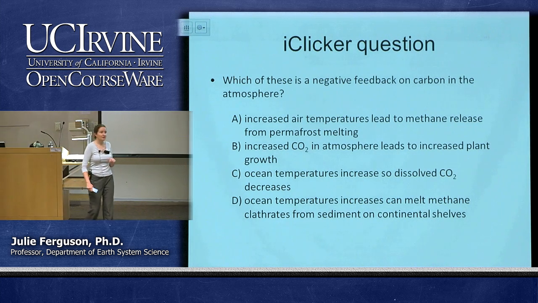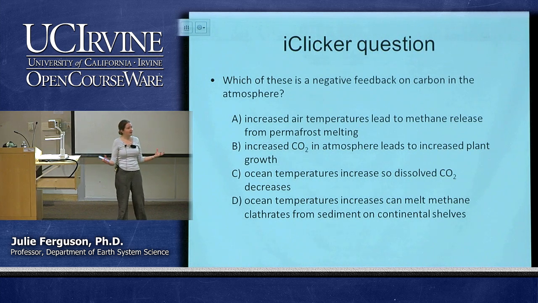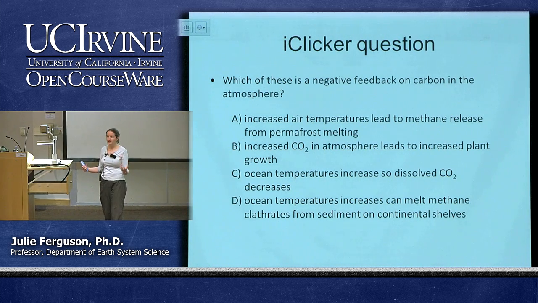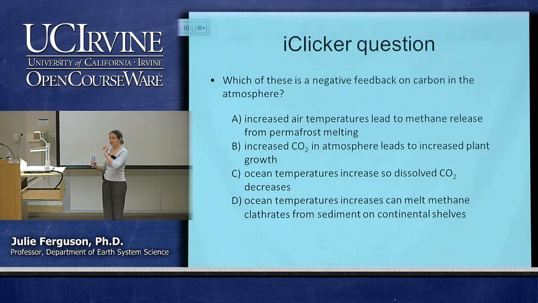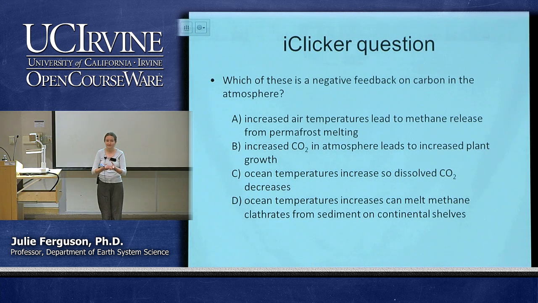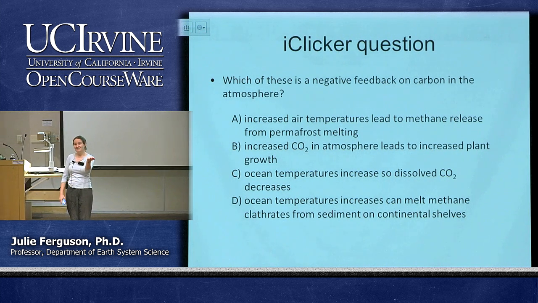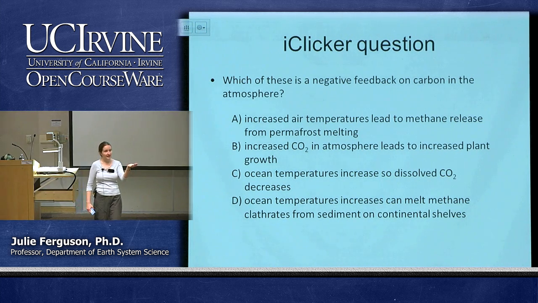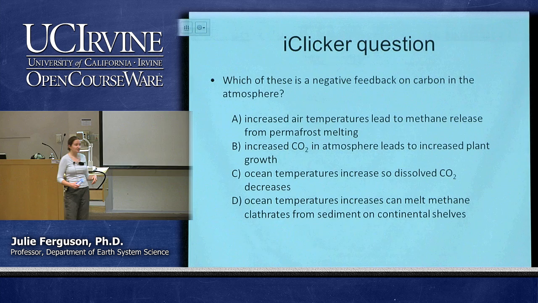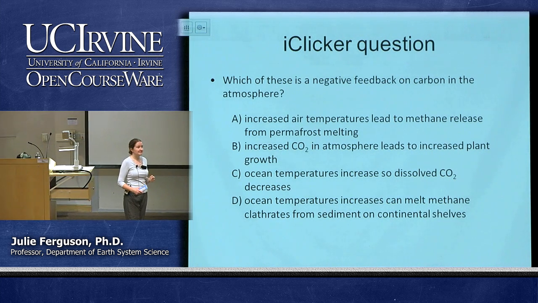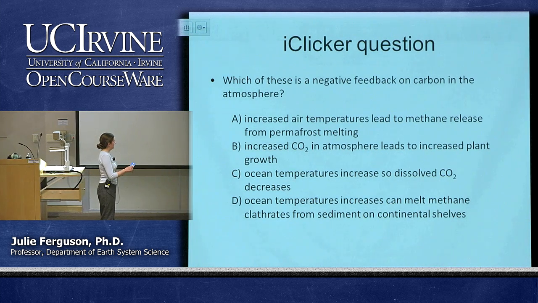And D, which was a new one for us, but we're going to talk a little bit more about it today, is that we have enormous amounts of this really strange substance called methane hydrates, or methane clathrates. It depends what you're reading at the time. But it's basically just methane gas that's trapped in sort of ice. And so you saw that really amazing photo that Alicia had where you can basically hold a really cold lump of ice and set fire to it. It's really weird stuff, okay? And so again, as we increase our atmospheric temperatures, we're going to increase ocean temperatures, and the concern is that we may start releasing some of this methane from the ocean floor. So that's a little concern. It's not an immediate one though.